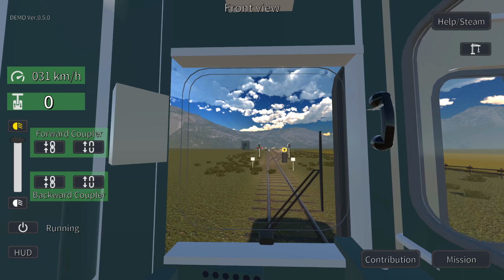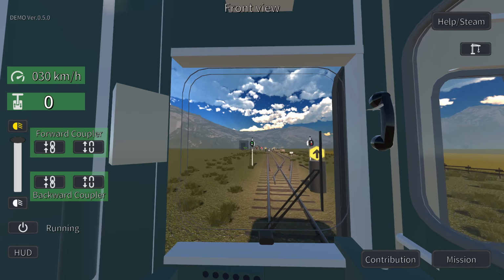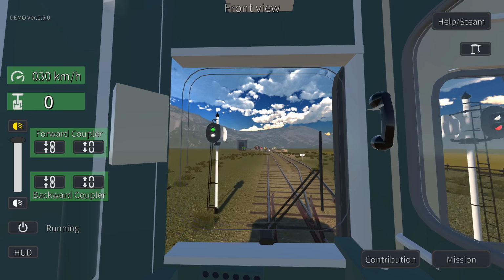Interesting, and come over to the bridge there. We're just going to throttle back slightly. So we can head into our station platform.